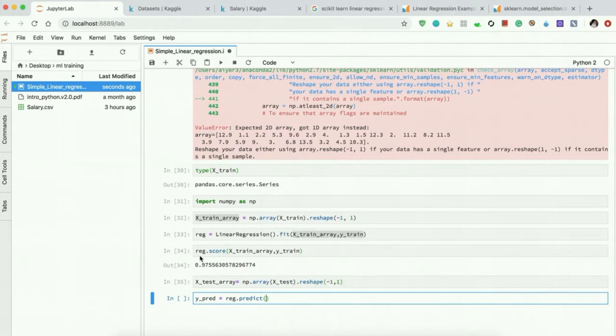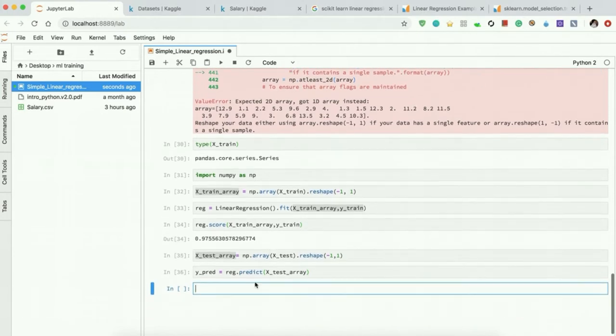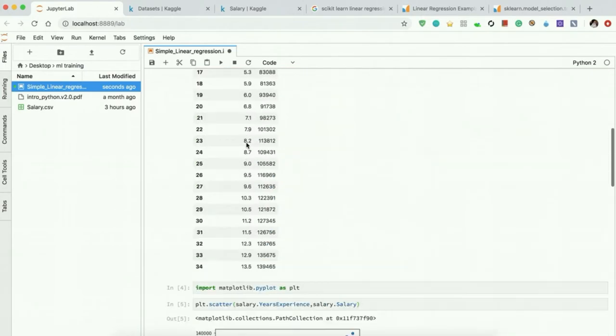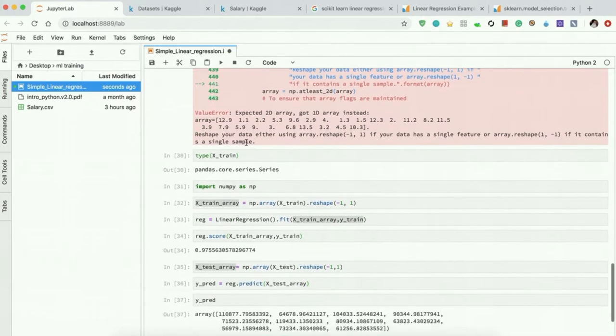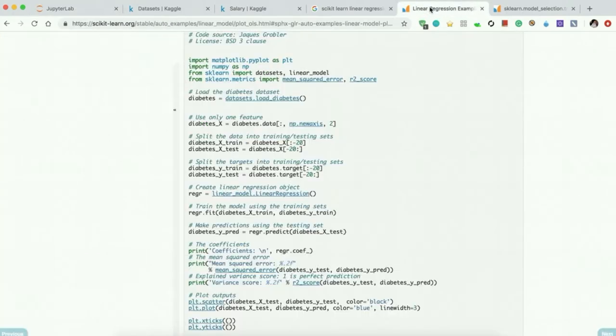We just have to pass X test array. Nice. So let's see what the values are. Okay, so it looks somewhat like the salary field that we were seeing here. So I think now we have to check how to find the accuracy of the model.